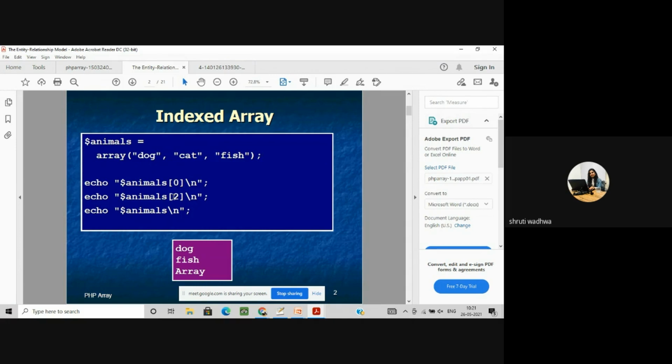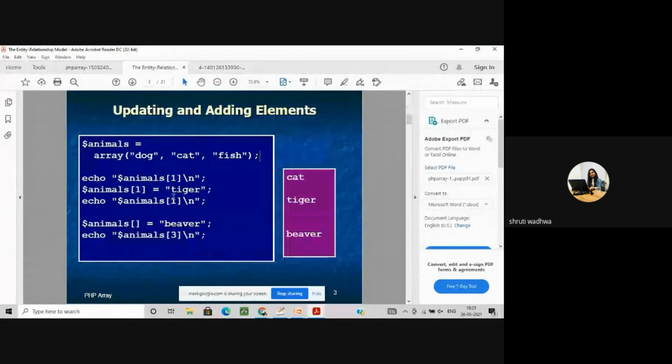At the 2 index we have fish, so fish gets printed. And if I write echo animals, because it's an array, it will just print Array, because you didn't provide the index.